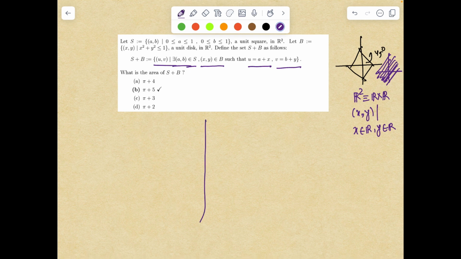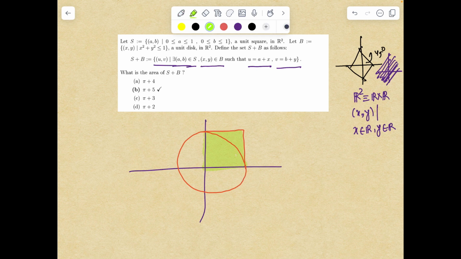Since we have noticed set S is a unit square, let me draw the square over here. And since it contains all the points within or on the boundary of this square, it will look something like this. That is the representation of set S. The representation of set B is equally good. So we have set B as a unit circle. Now all the points inside the unit circle or unit disk will be set B's, and you can see we have a region which is overlapping. So this is the overlapping zone between both of them.